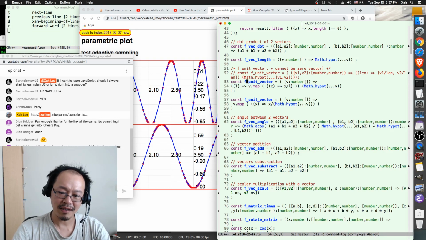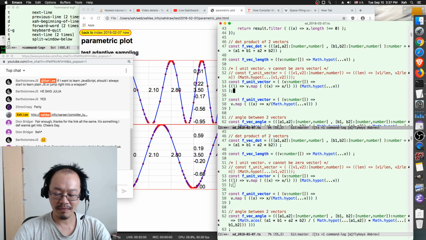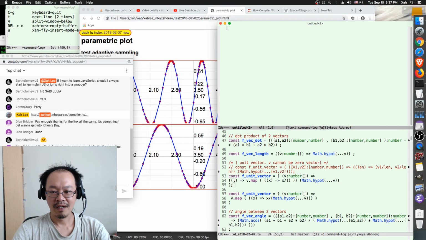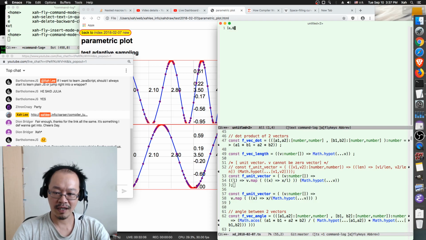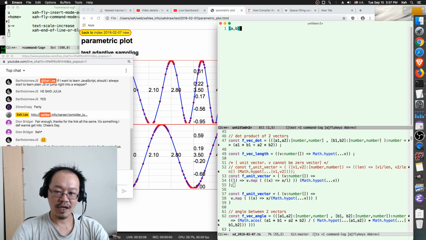Unit vector. Let me just explain what it is. It's simpler if I just type it in. For example, a vector. You have x, y. Let's say a, b. That's a vector. So what is a unit vector?